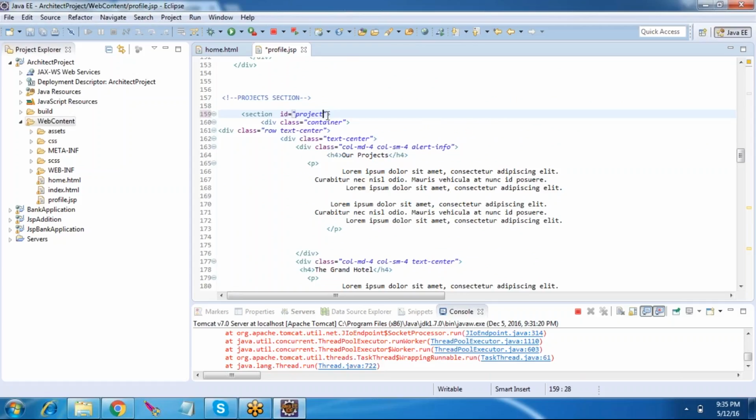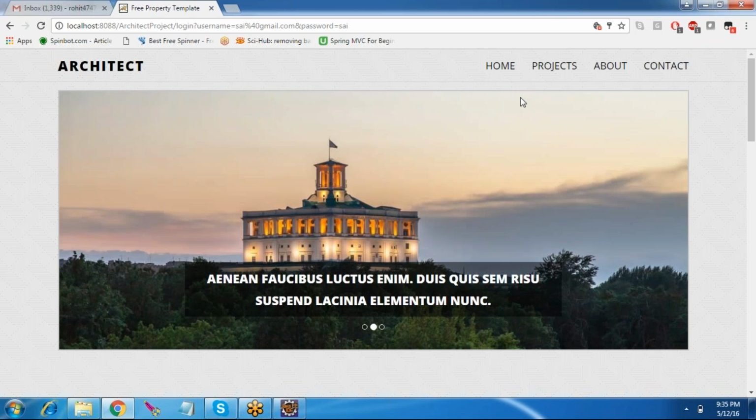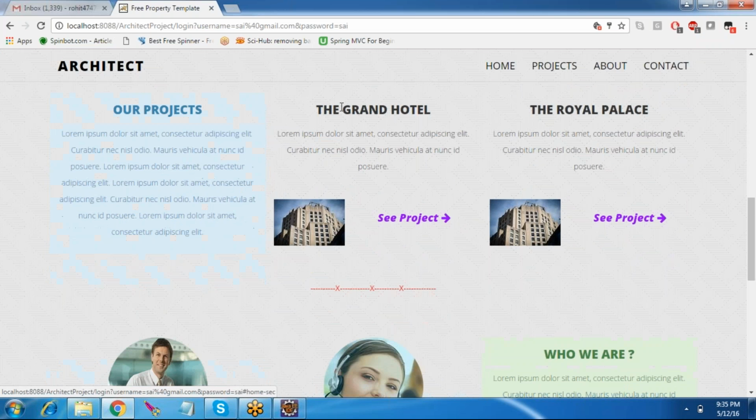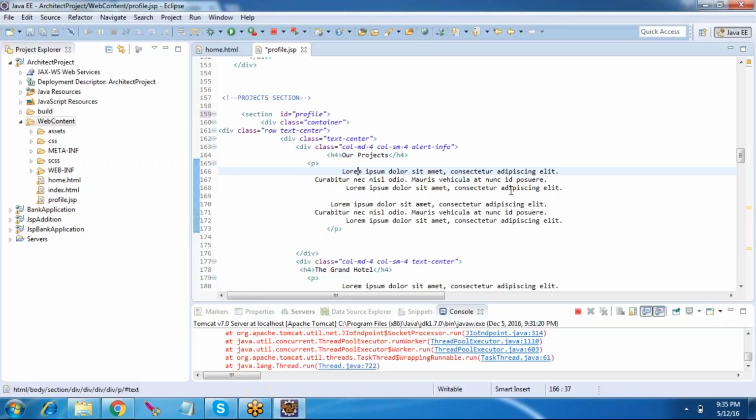So instead of project, we have profile. Okay, and in this profile I don't want to display any other thing. Like here in projects you have all the projects, right? So I don't want to have any projects in this now.